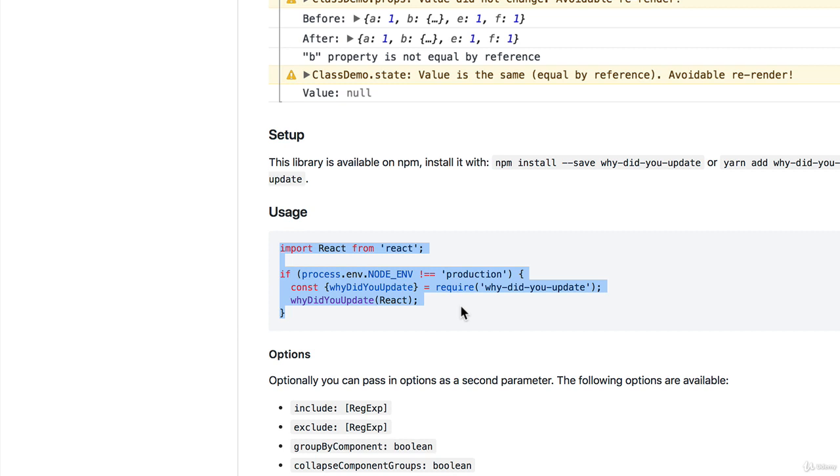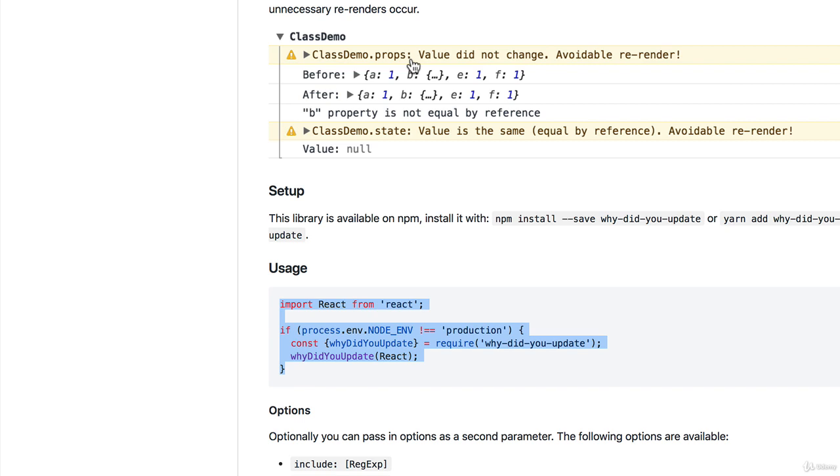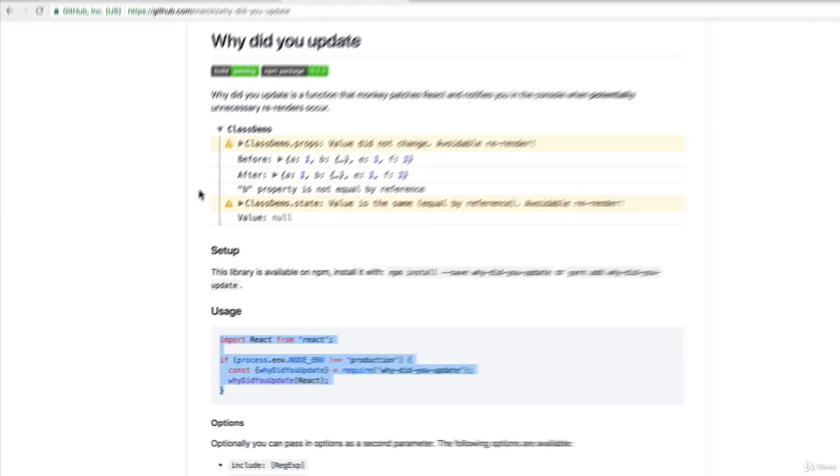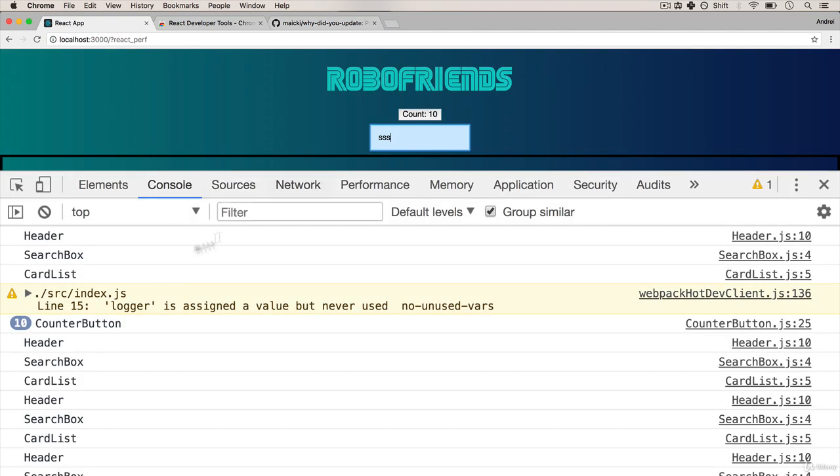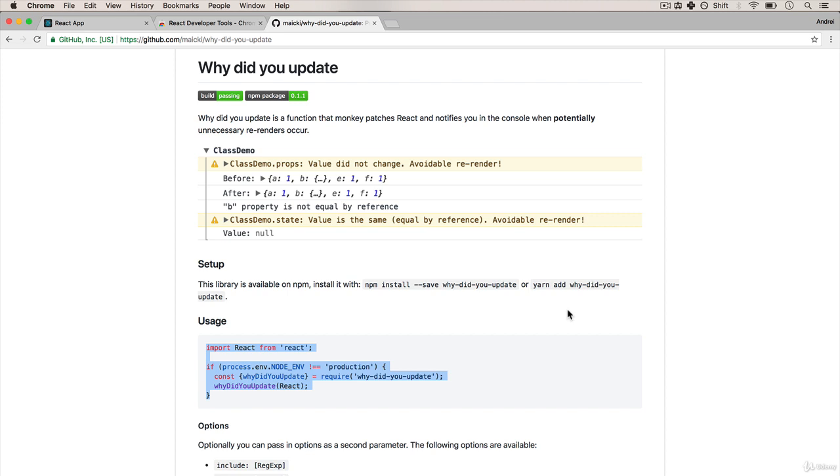Because one of the most common issues that affects performance in React is these unnecessary render cycles. Because remember, React components will re-render whenever their parent renders automatically, even if their props didn't change. So this tool allows you to run this in development and see when you're doing any unnecessary rendering. And this is extremely useful when you have a large app where it's really hard for you to just do console log or figure out where the re-renders are happening. But again, with everything, use it with caution.